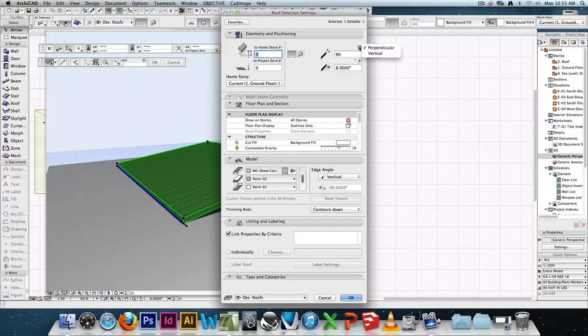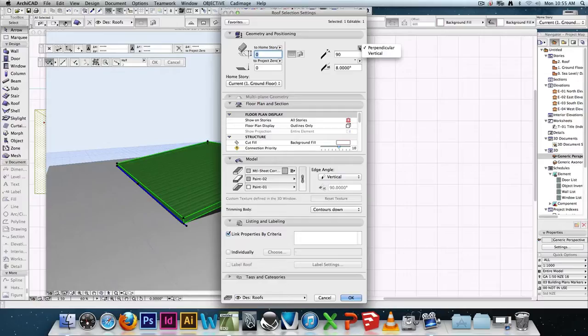Actually, I'll just show you something. We've actually got two ways of measuring the thickness of this. Because it's on an angle, we could say, well, this is a piece of 25 mil ply. That's the thickness of it from the top surface to the bottom surface. However, if we had a concrete slab, and it's going up to meet another concrete slab, we don't really give a hoot how thick it is that way. We need it to be the same thickness vertically.